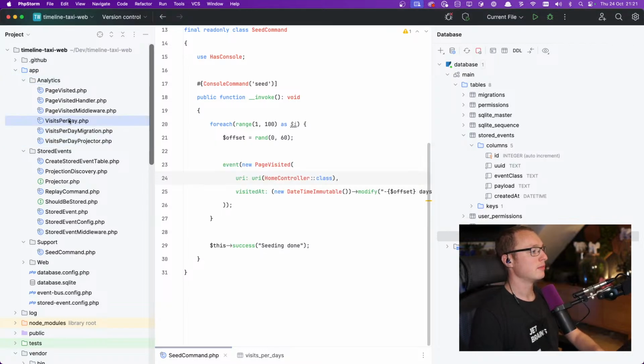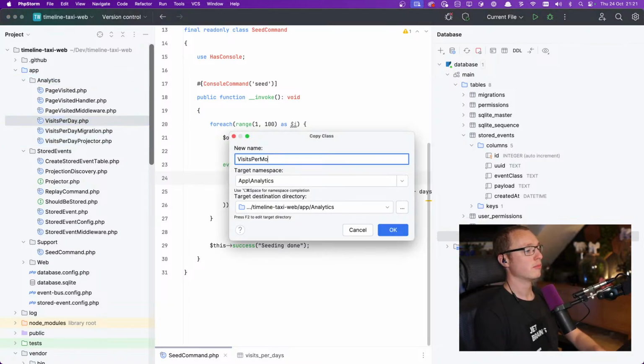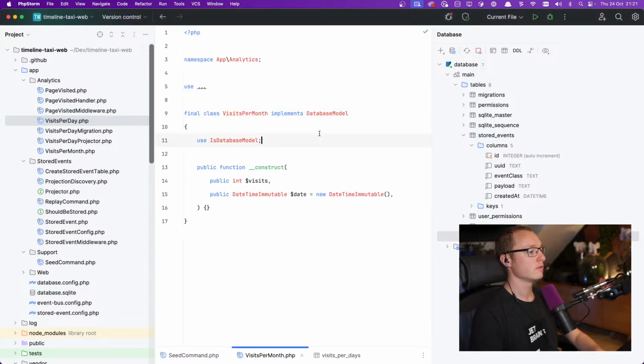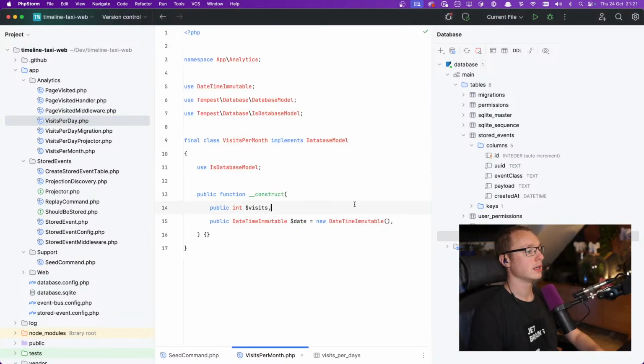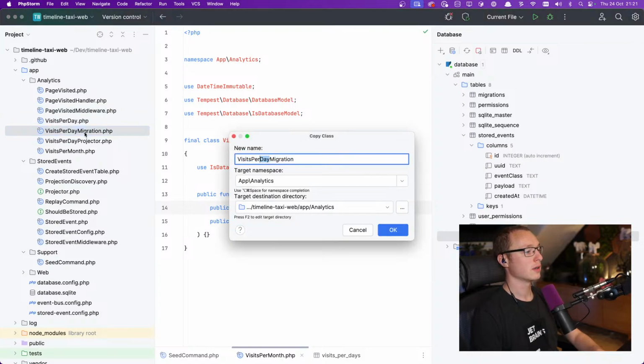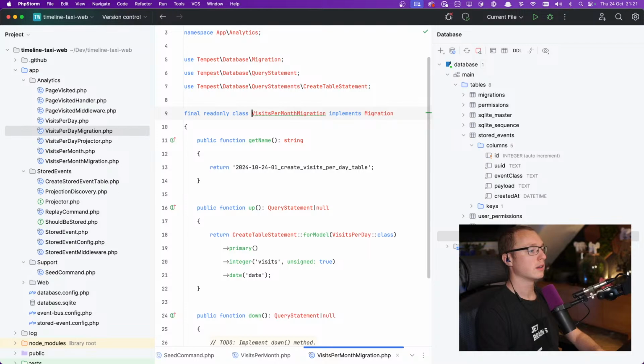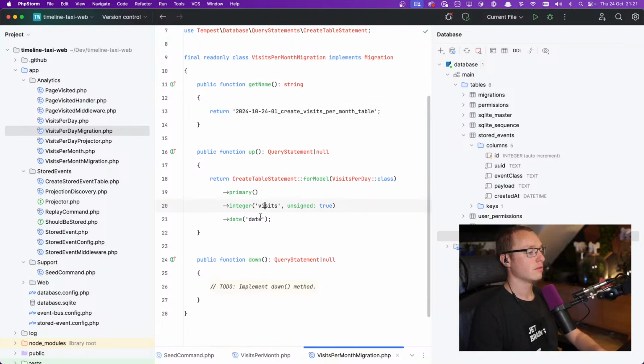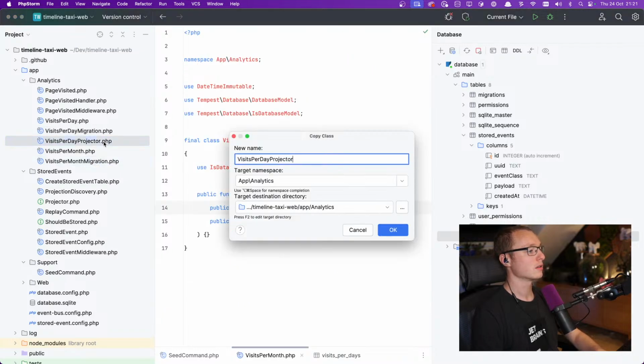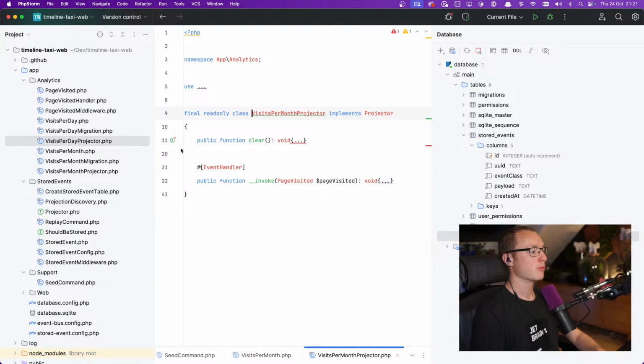I need to copy them one by one. Visits per month, and the date will be the same. Visits per month migration, and then visits and date. That's all fine. And then the projector is the important part.